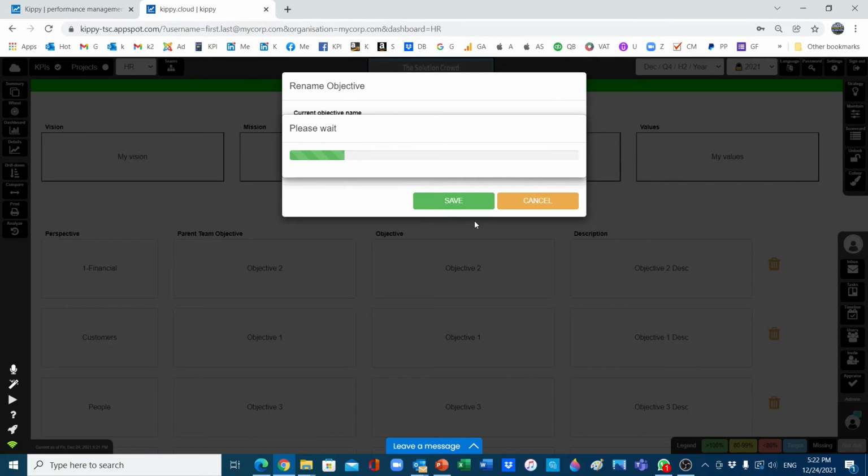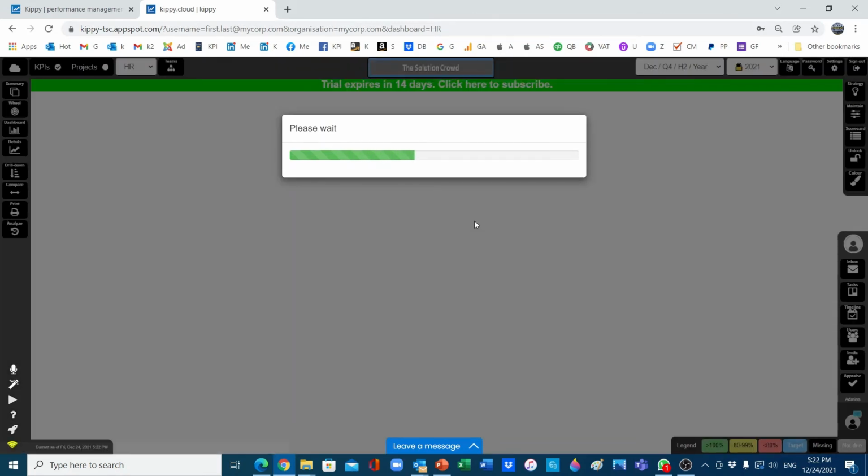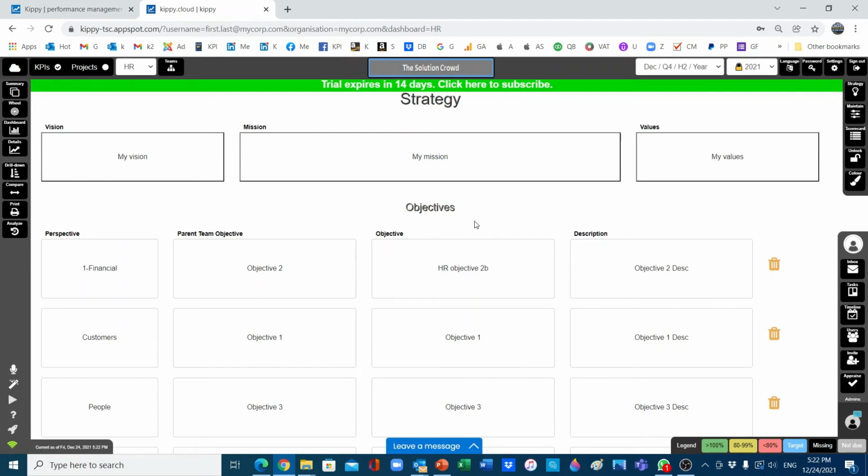Here you go now. This is very important for the cascade and to make sure that all the objectives are related and cascaded in a very proper way. So here you go, you have the perspective for the whole corporation. You have the parent team objective, in this case the CEO, and you have the objective of the HR. Now we just changed it to HR objective 2B, and then we can also change the description for this objective to be for the HR.